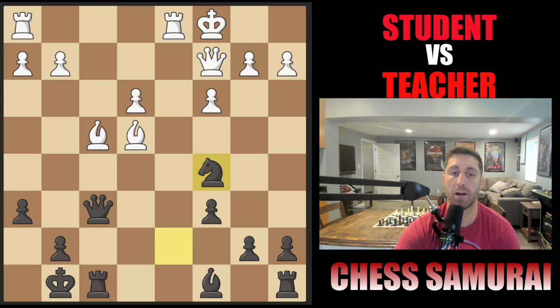Now the bishop's defended, but the whole point is I want to get rid of the bishop pair. The bishop pair is an advantage. I'm down a pawn as it is. I don't want to be down another advantage, which is strategically my opponent having the bishop pair. So he really can't stay on this diagonal. Like if he comes back here, I still grab it.